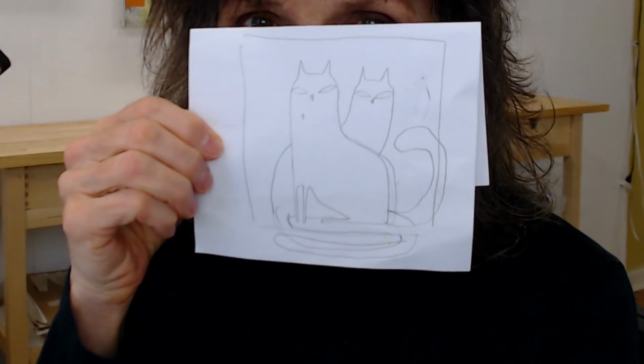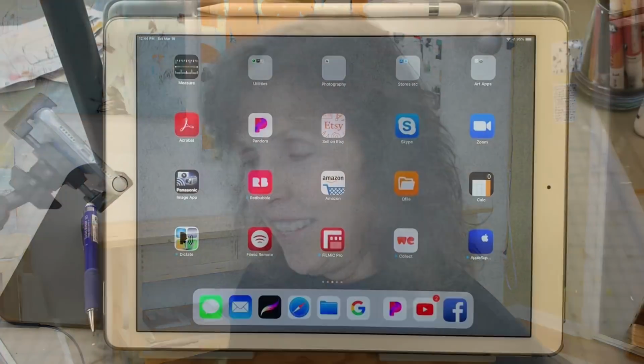As I'm shooting this video, it is Catterday, or you might want to call it Saturday, and I am doing my daily creating for the daily creating group, which is going to be cats. And I've got a little drawing that's very loose. I didn't want to make it very complicated. I may end up only doing one cat because I don't want to make this a 2-hour video. So I'm going to go ahead and turn on my camera and get started with the app. I'll be talking as I'm working, so let's get started.